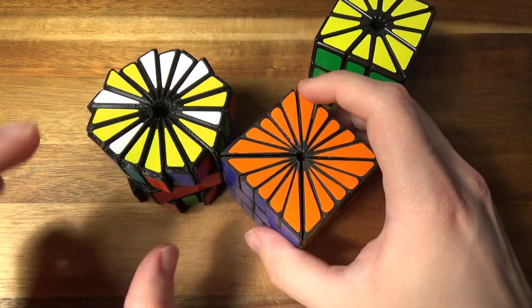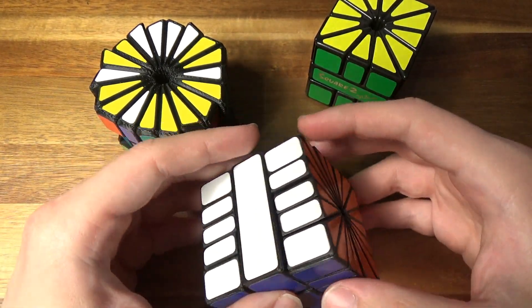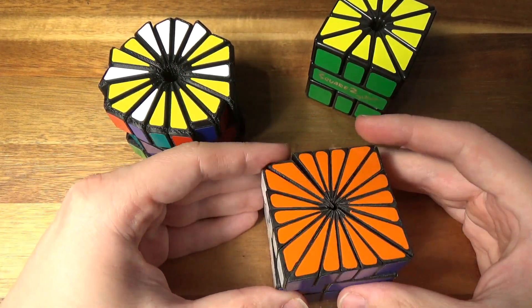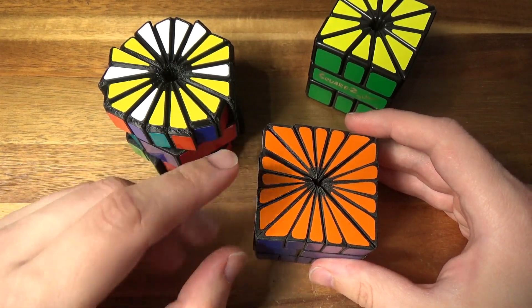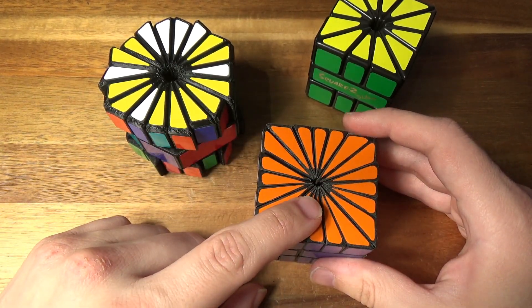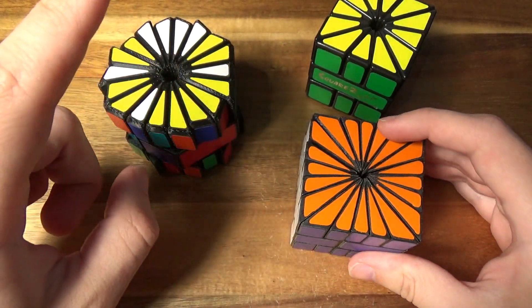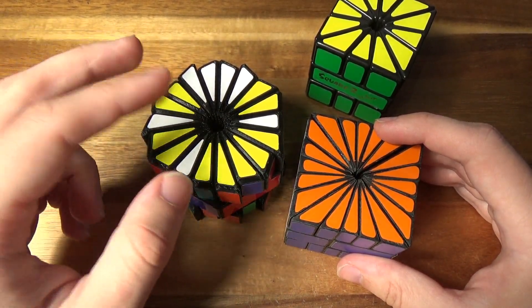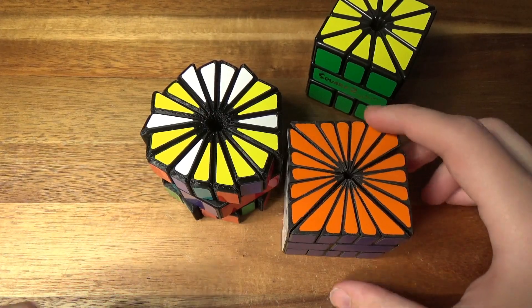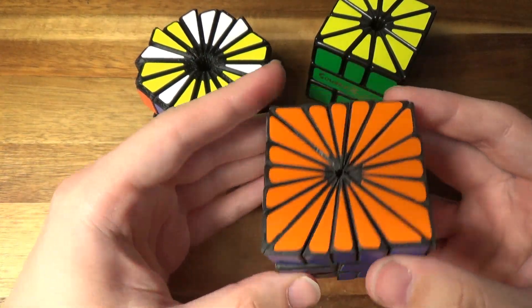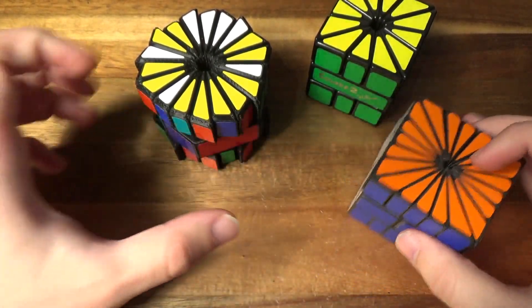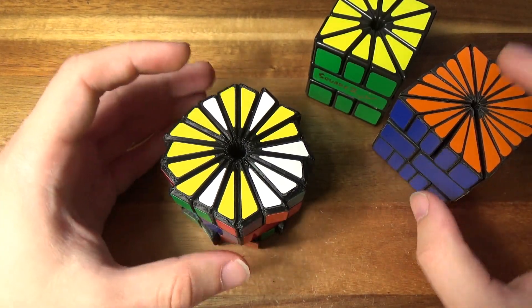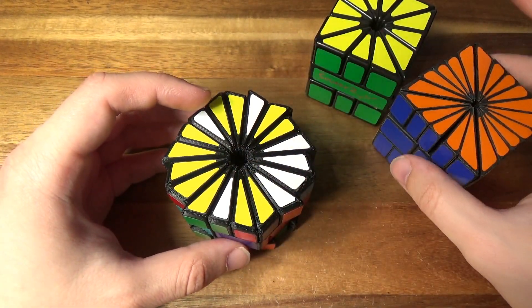I also have this Square 4, which also shares the same property. I kind of view the Hexagon 2 as a spiritual successor to this Square 4. They're going to solve basically the same. The only difference is this Square 4 has 20 pieces at 18 degree increments, whereas this has 18 pieces at 20 degree increments. But the two pieces that are missing on each side aren't really going to matter. This puzzle turns pretty badly to the point where I can't really just pick it up and do a casual solve, and overall this is a much better puzzle. But anyway, why do I think this is not going to be very difficult to solve?